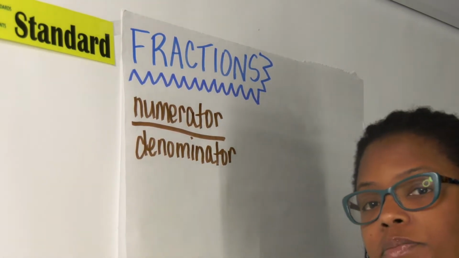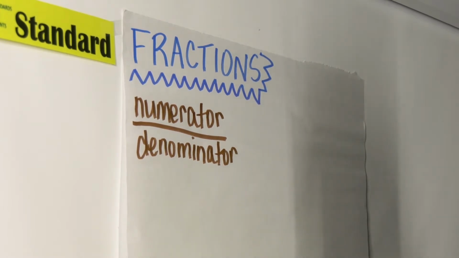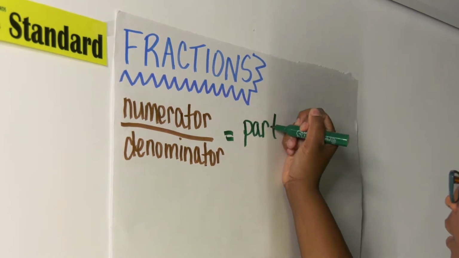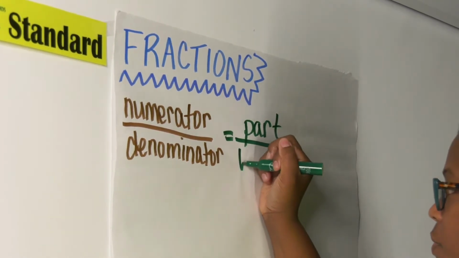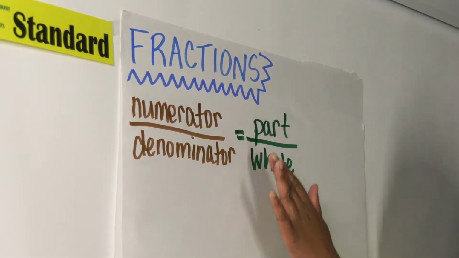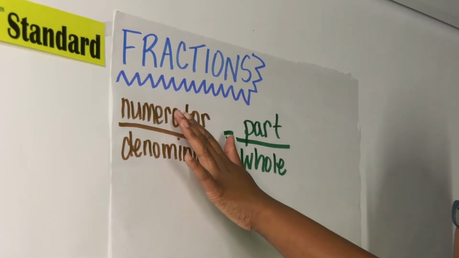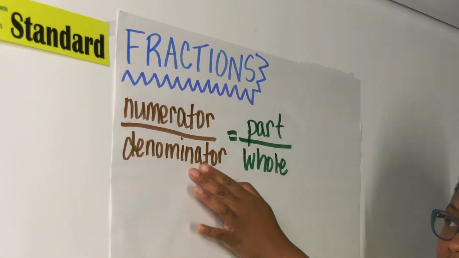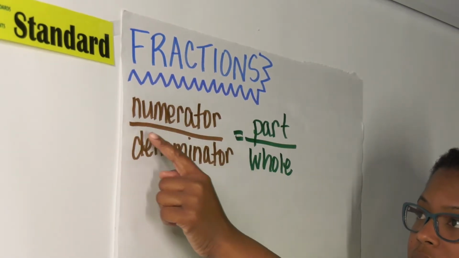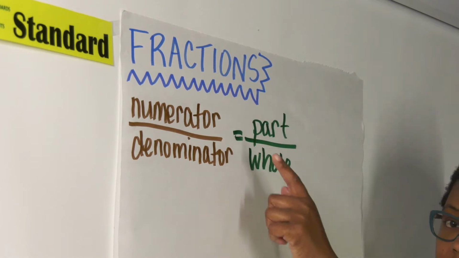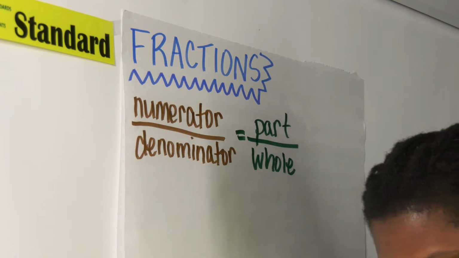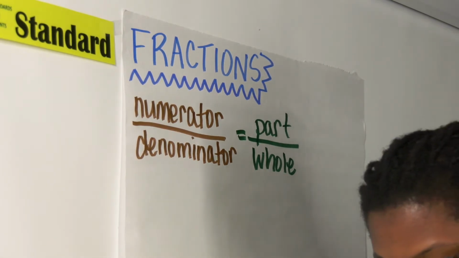Okay, now a fraction represents part of a whole. So that's what a fraction is. It's part of a whole. Your numerator over your denominator. So your denominator value should represent your whole value. Your numerator value, what goes at the top, will represent the part. So I'm going to demonstrate both in a picture using shapes and also on a number line.